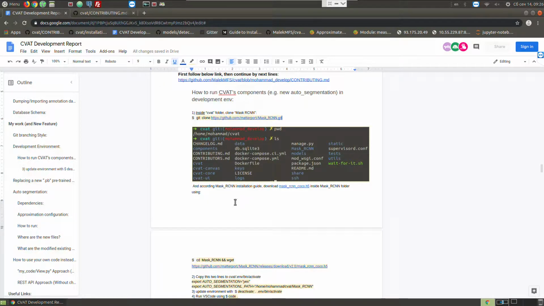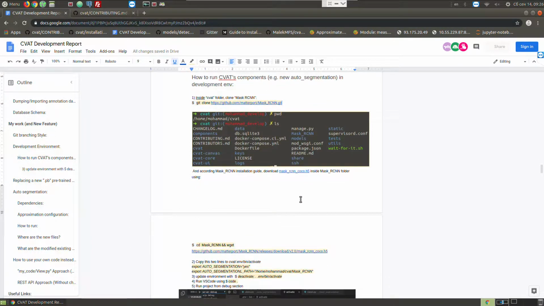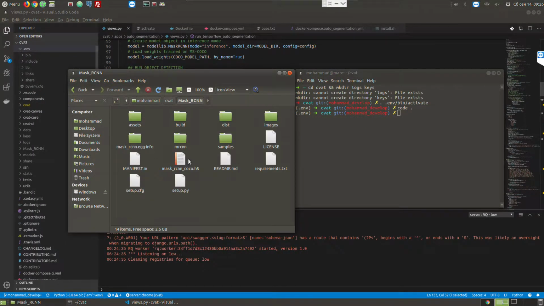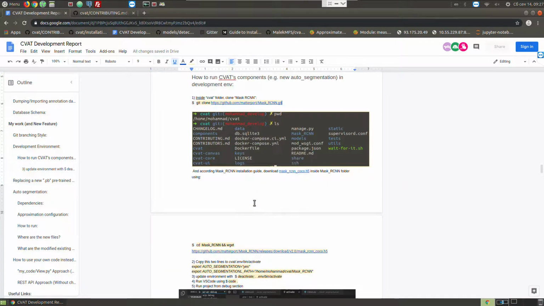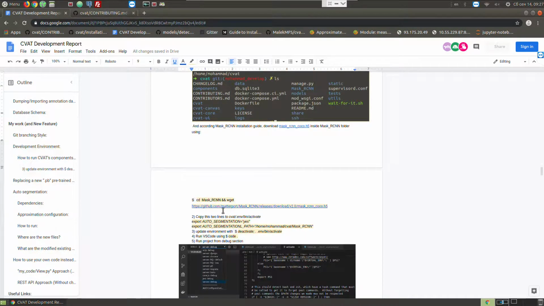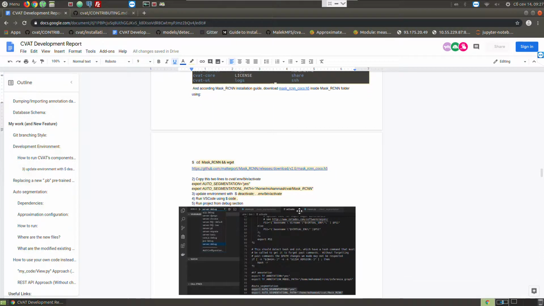Next, you need to download the Mask R-CNN coco.h5 file and put it inside the Mask R-CNN folder. Yes, here we have it. You can do it with this command. It will download this file inside the Mask R-CNN folder.